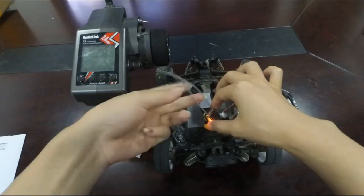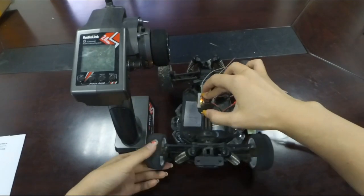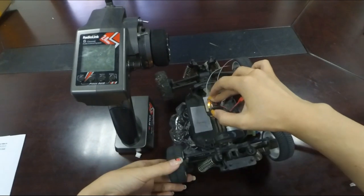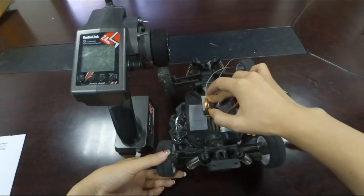Besides the signal output, we also need to know how to check if the gyro phase is correct. Install the R7FG on the car and turn the car left and right. If the wheels' direction is following the car head direction, the gyro phase is incorrect.